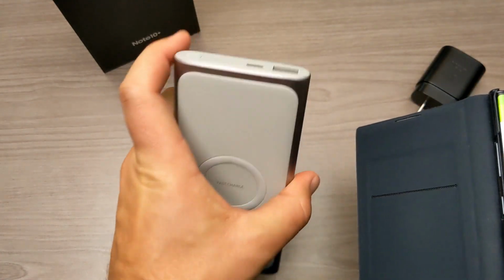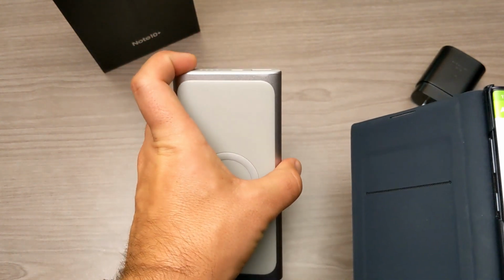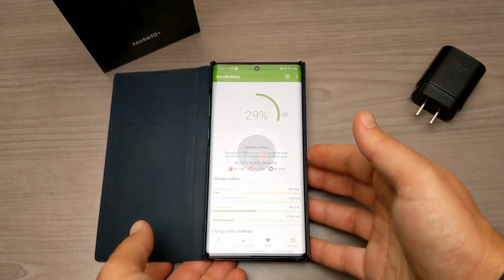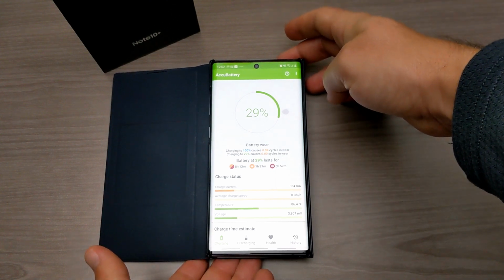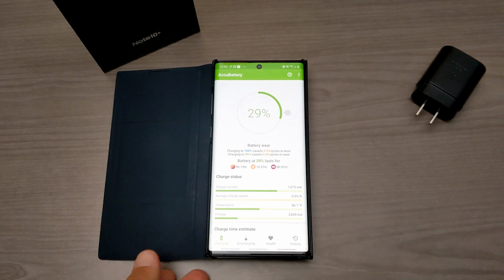All right, so now we're going to go ahead and test out what is obviously going to be the slowest way to charge up the phone, but we're going to test it out with the fast wireless charger. I guess it wouldn't be the slowest because technically you could use a 5 watt wireless charger. Alright, so it should be starting. Yep, so it does. I already have the battery indicator there. And okay, I was going to say it's fine. It didn't even look like it was charging there.